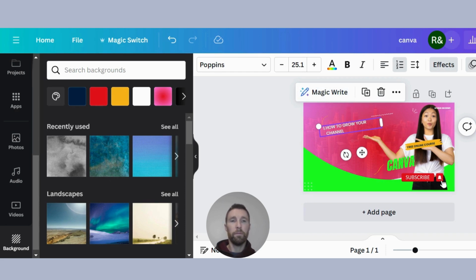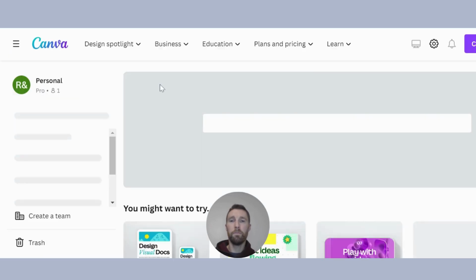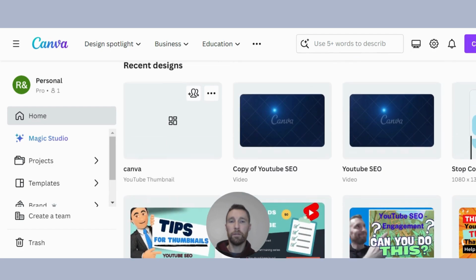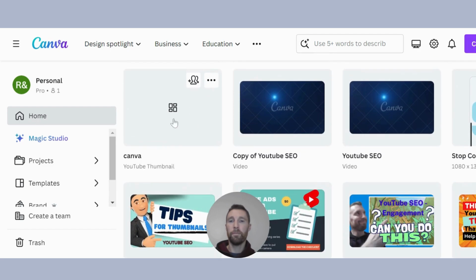Again, because I have the paid version, it shows it. The other nice thing is that this will just automatically save. I don't have to worry about it. So I go to my home, and I will see, where is it? Oh, it's right here. This doesn't show the picture yet, but there it is. So I can go back into it now and I can continue editing it and whatnot.